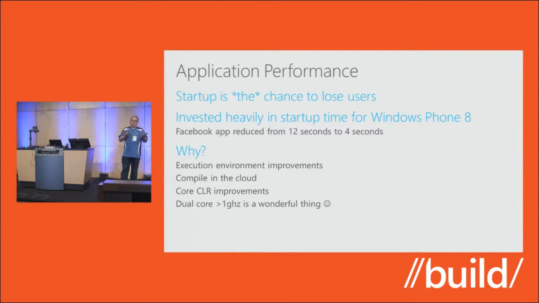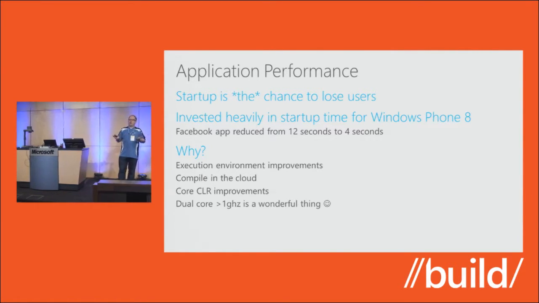Now, why does it run faster? Well, we've been working hard to make our execution environment work more efficiently. One of the great things about having applications in the marketplace is that we've got all your applications. We can actually run them and test them against our execution environment. So we can optimize for common coding practices that you're doing. We can see the impacts of our execution environment improvements immediately. So we've been fine-tuning that over the last year.